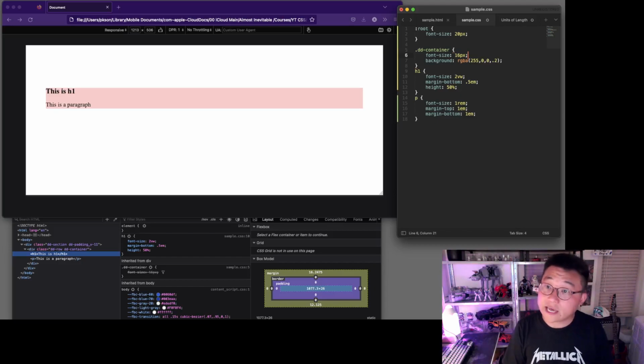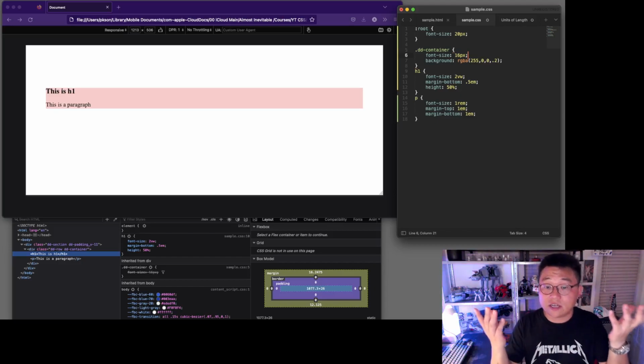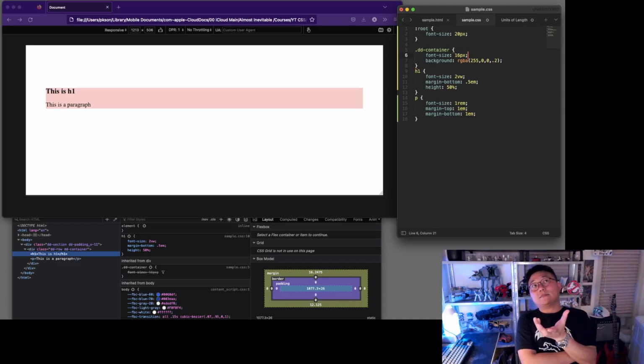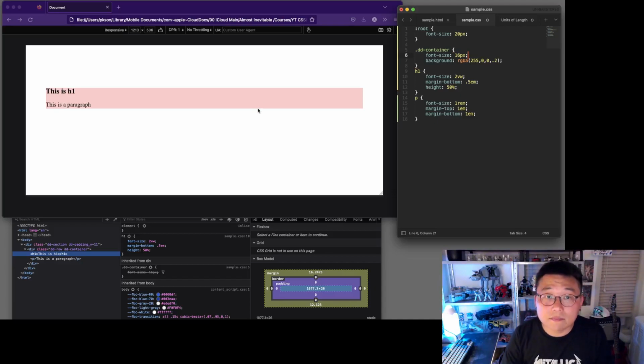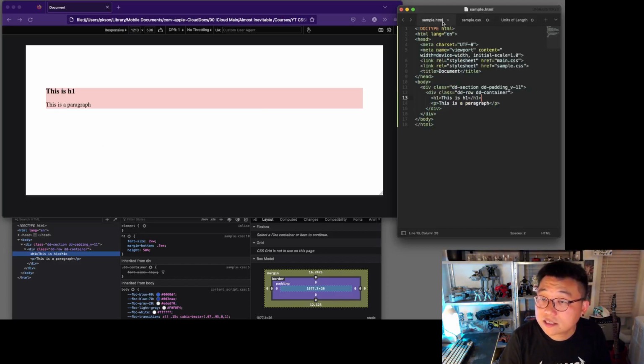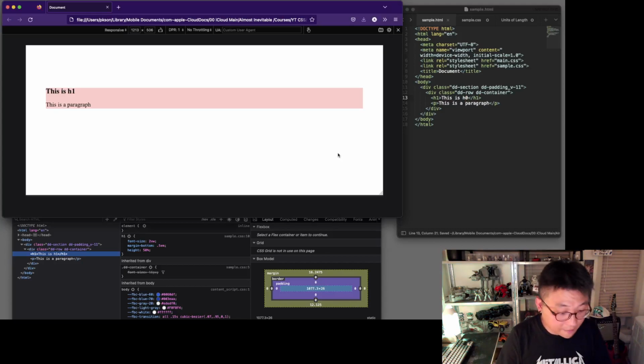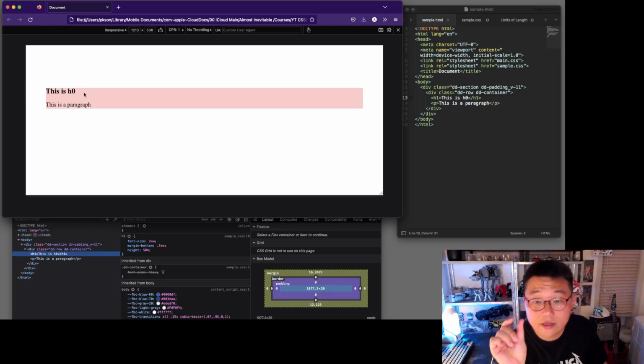And we have CHs. Now, CHs are fun. It's not very useful, but it's just fun. So what it does is, you see, let's change this text. This is H O. All right. So this 0, as you can see here, has a certain width, right?